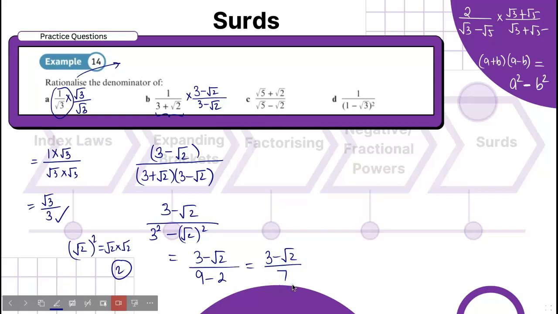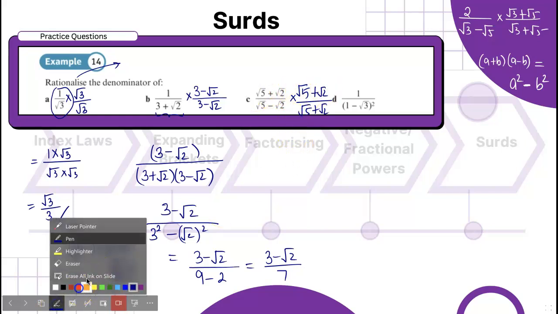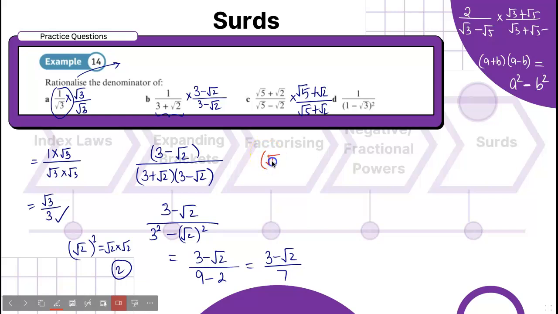Hope that makes sense. Now for this case, what do we need to multiply? We need to multiply by root 5 plus root 2 over root 5 plus root 2. So the denominator is going to be 5 minus 2, that is 3, and the top would be just expanding. I won't solve it completely. The top is asking us to expand root 5 plus root 2 and root 5 plus root 2, so squaring that, and the bottom is going to be 5 minus 2. How 5 minus 2? Root 5 minus root 2, the other bracket root 5 plus root 2.